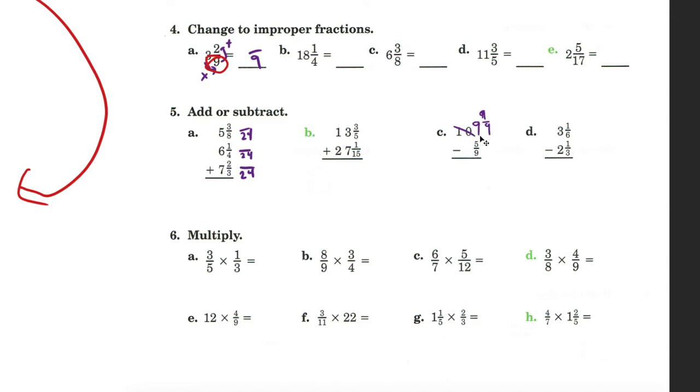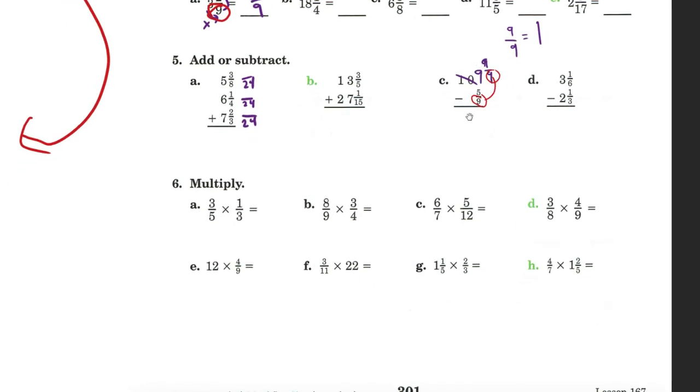So yeah, since you took one whole here, we know that when a fraction has the same top and bottom, that equals 1. So 9 and 9 ninths is the same as 10. We got the 9 ninths from our fraction here. Yeah, it's been a while since we've done these, huh? Okay.